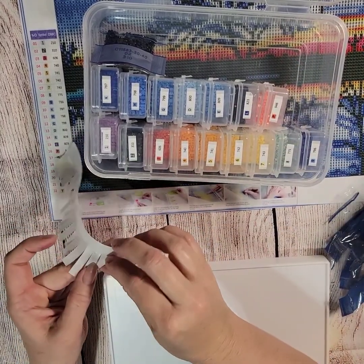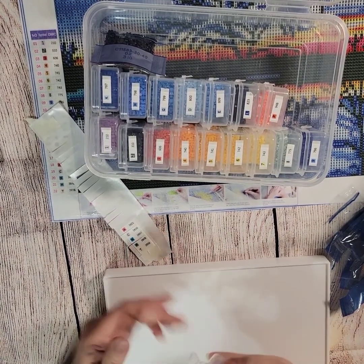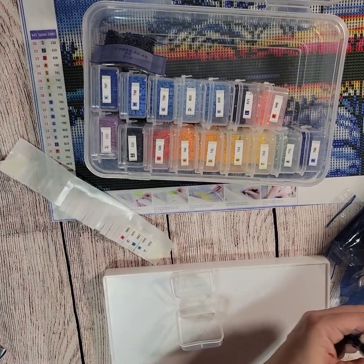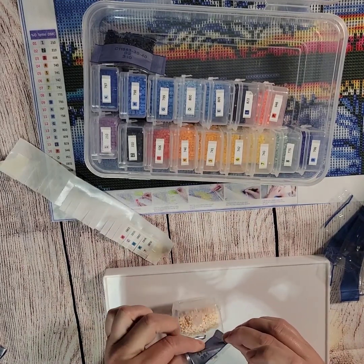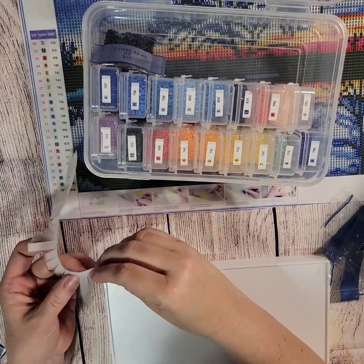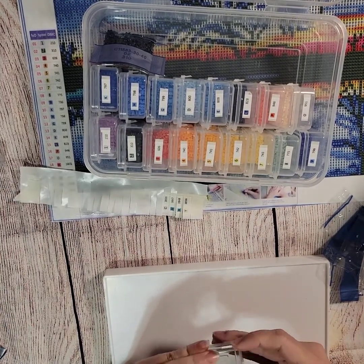All right, we are almost done. So I have done 3 diamond painting kit ups today. I think I will be stopping after this one. I might sit down and diamond paint for about an hour and then I will be going to bed. I did pour me a glass of wine, so I'll be finishing my wine and heading to bed.